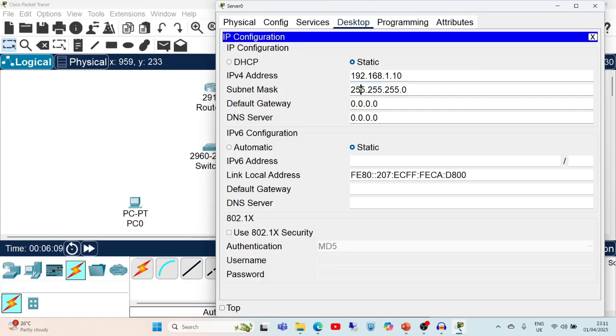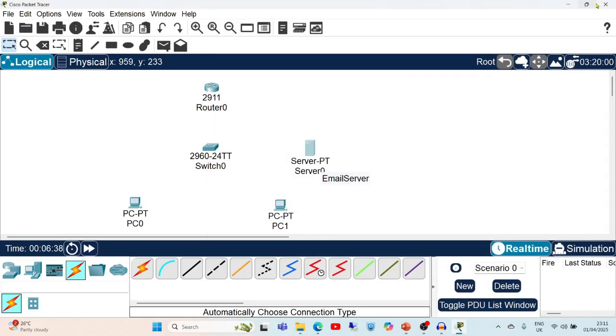Again just click in this field, subnet mask will get generated automatically, and our default gateway is 192.168.1.1. Now see, I will copy this default gateway so that I can use it later. Now close this window.